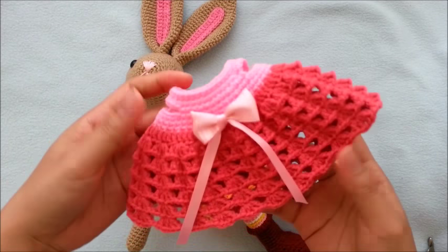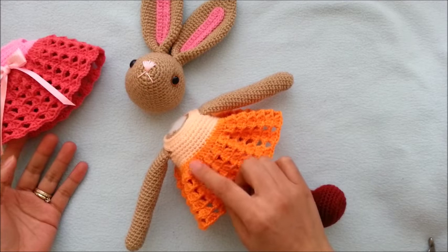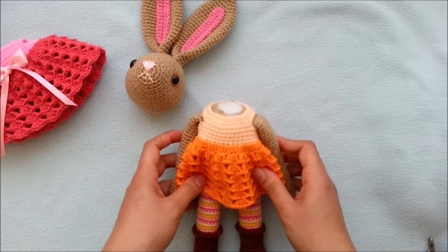And this is another one which I also have that I decorate with a little bow right here. If you have another little bow, you can decorate here or with a flower or something you prefer.